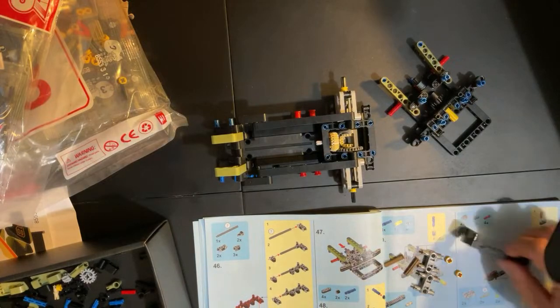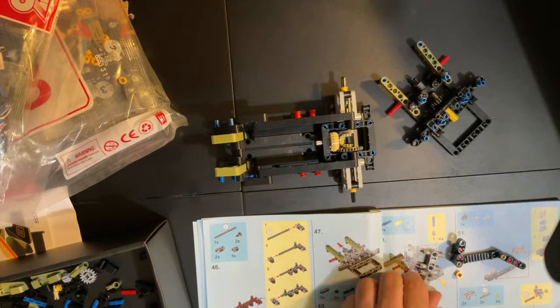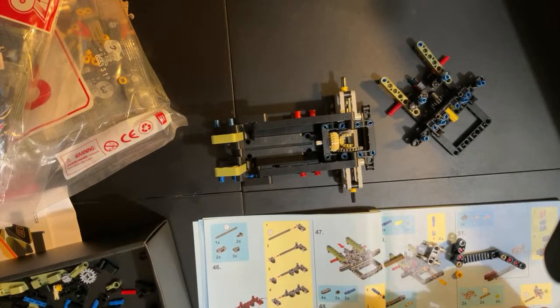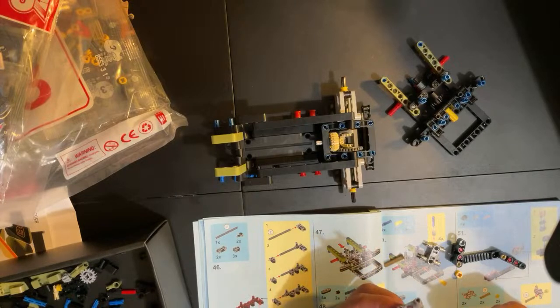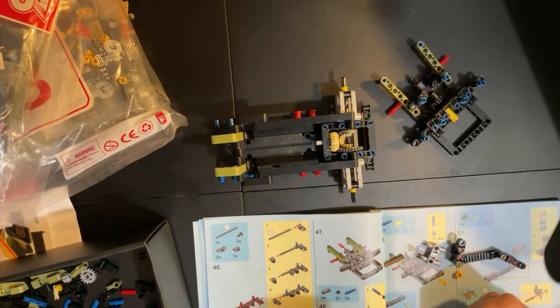All right, first things first. They want us to put it through one side of this. Are the two sides the same? As far as I can tell, this thing has the same bilateral symmetry, both horizontal and vertical. There's basically one quadrant that repeats every 90 degrees. So that was all just a point of saying you could put it in either hole from either direction. All right, so there you go.